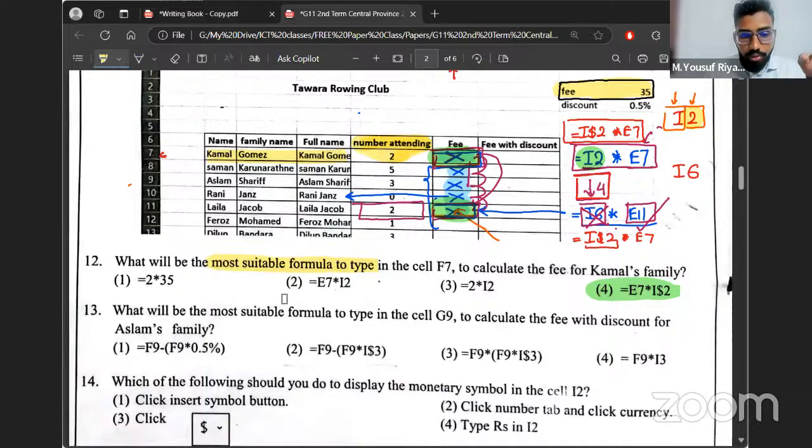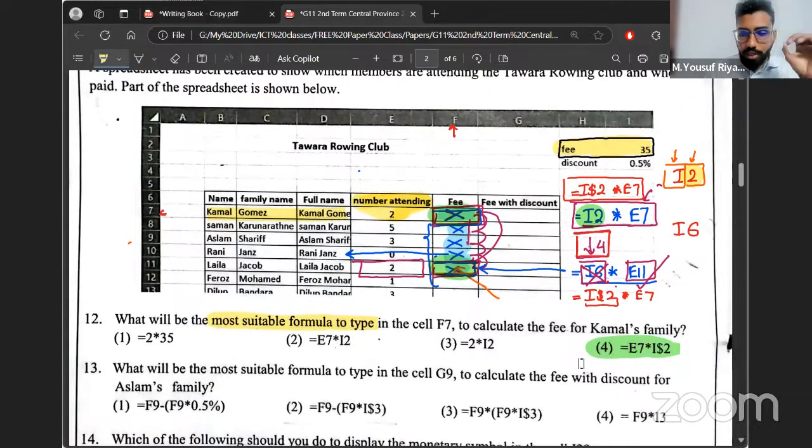Actually, all of the answers will give the correct result. Whether I write the fourth formula, third, second or first, all four give me the same answer. But if you're asking what is the most suitable formula, it is the fourth one. When creating spreadsheets, we want to make our work easy. So when you write a formula, I'm not going to write a formula separately for each person, for Aslam and so on. My approach is to write the formula for the first person, and for the remaining people I'm going to paste it, because the logic is the same, no? Clear? The others are wrong and the fourth is correct.